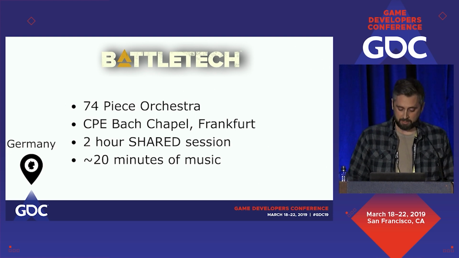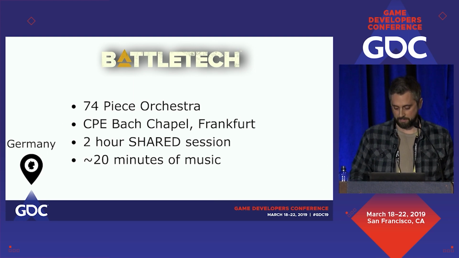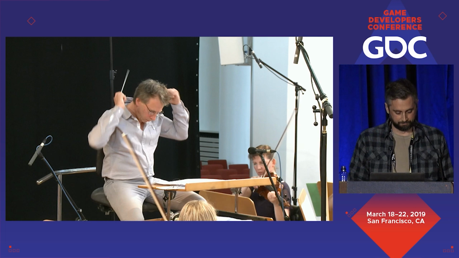This was a 2-hour session. We did it in a shared session format. So for those of you that aren't familiar, that's where you can actually split up the day with an orchestra with other composers and save a lot of money doing that. So it's definitely a way to push your budget further. So we got about 20 minutes of total music from that 2-hour session.